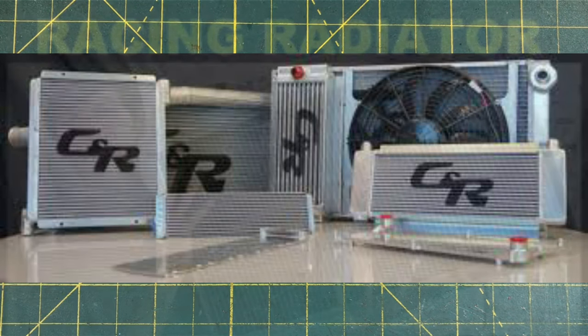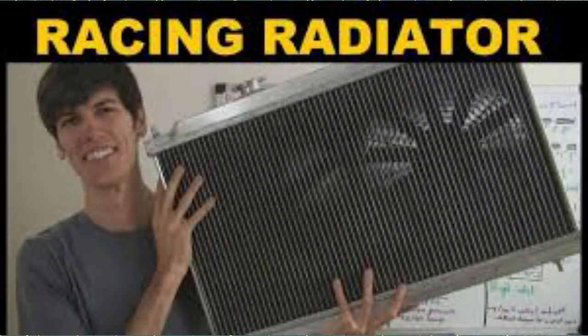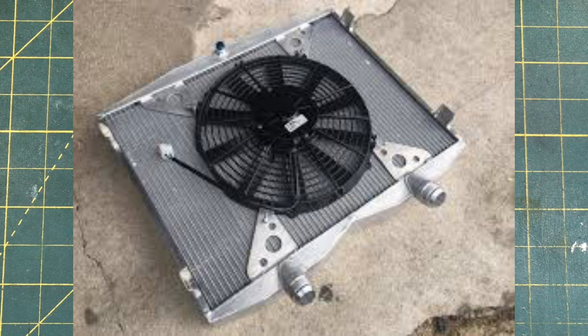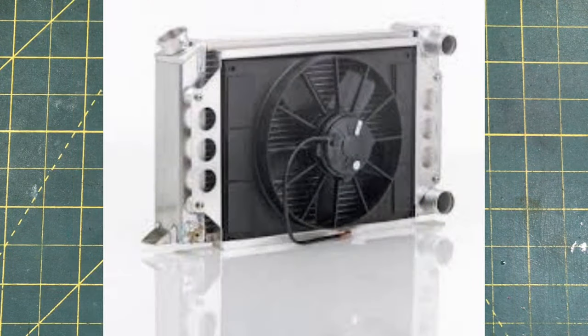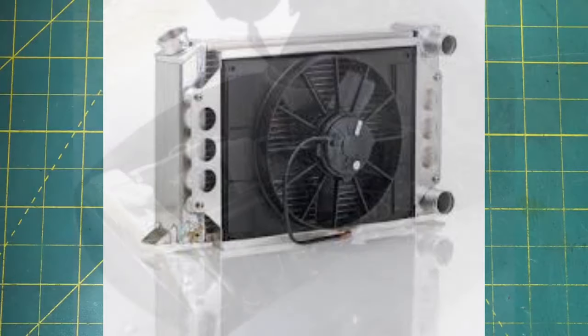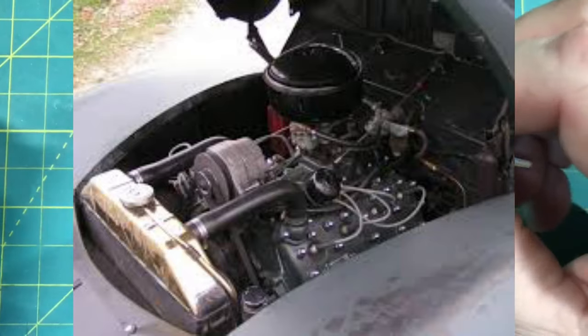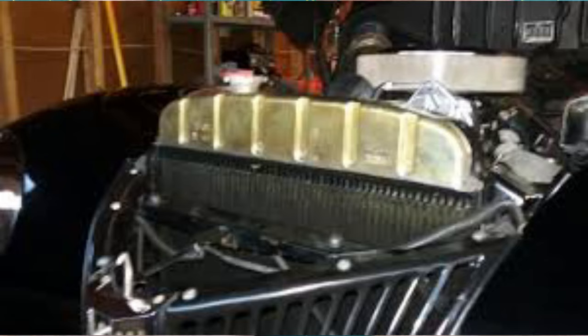Scratch building a radiator? No problem. With plenty of sheet plastic and a couple of files, you can carve out whatever you want and make your screen like the one for the Superflow car. That's all there is to it. I hope you've enjoyed this and I hope it's helped. This is the way I do it. If you have anything you do that's unique, I'm all ears — I enjoy learning from everyone.